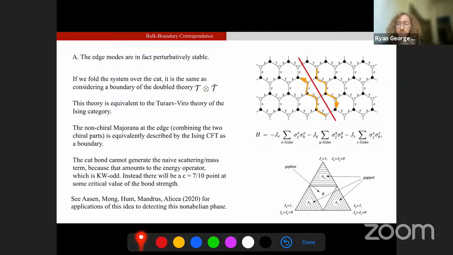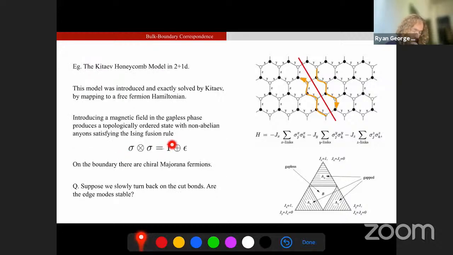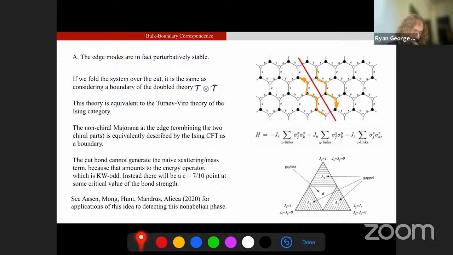So Turaev-Viro theory tends to double. It's also called the quantum double. So this is essentially Turaev-Viro theory based on one of these categories with these fusion rules. There's two inequivalent ones, but anyway, we get one of them. And the idea is that if you think about these chiral modes, now the problem we're studying is equivalent to studying systems with categorical symmetry described by the anyons in Ising.